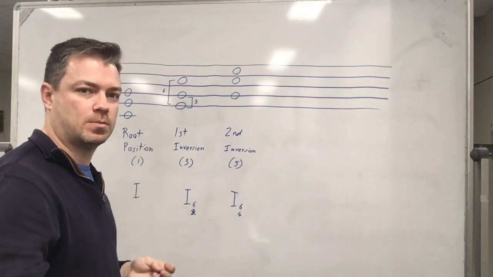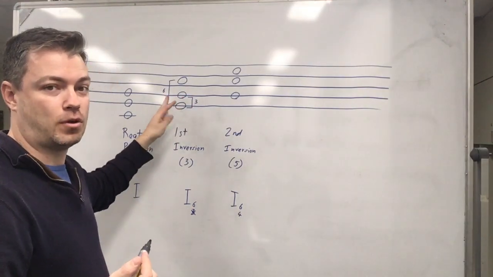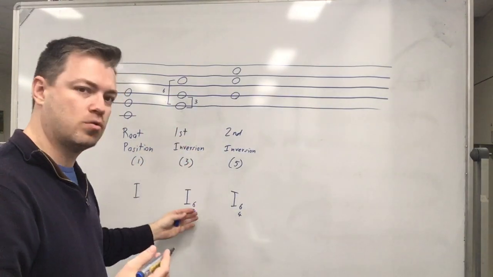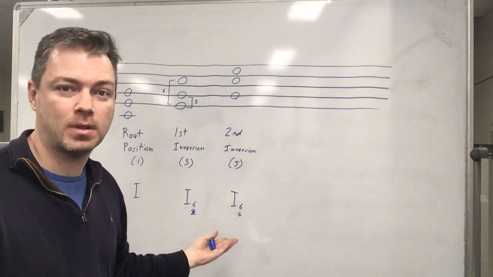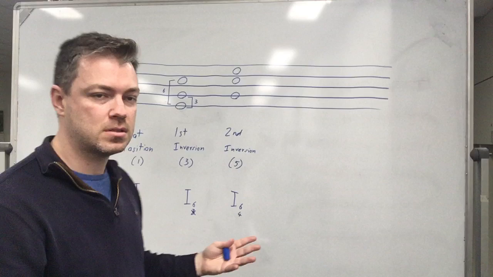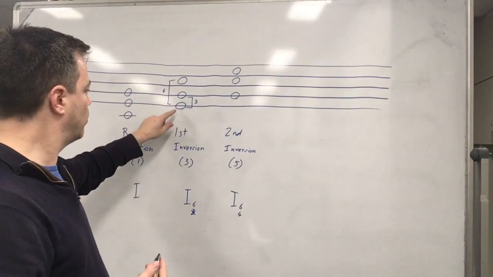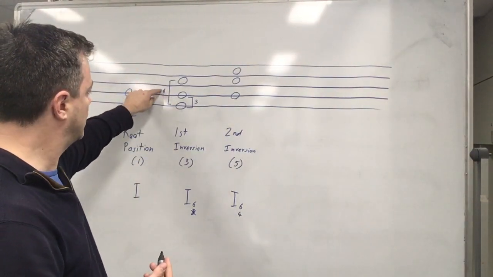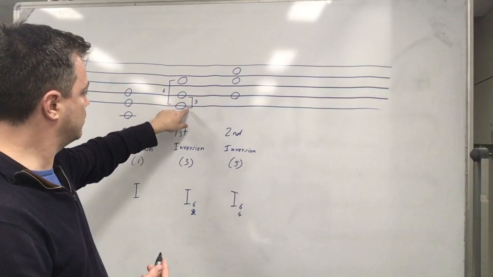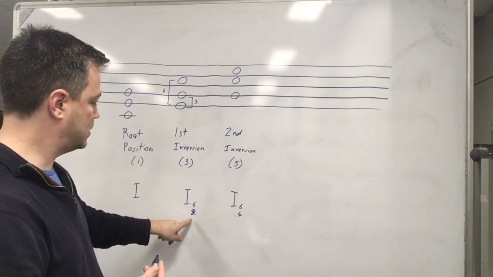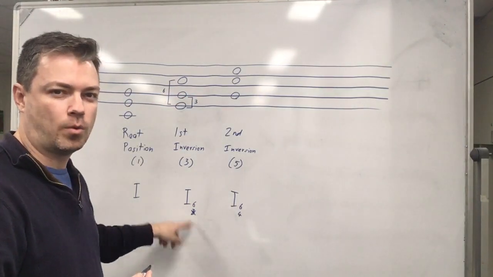When you do your assessment, you don't actually have to know where it comes from. You just have to know the notation for it. But obviously I'm going to explain that. But just so you know, it's not assessed. But that is where it comes from. We have a sixth between the E and the C, and we have an interval of a third between the E and the G. So 6, 3. As I said, we often don't worry about the 3.